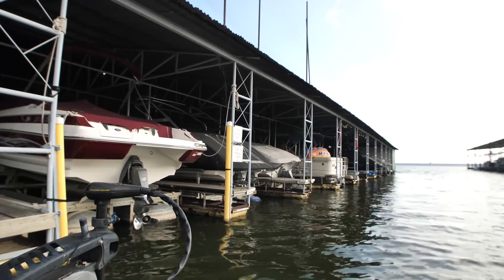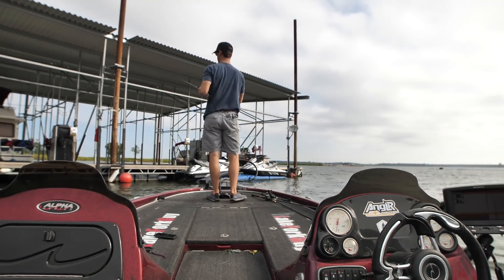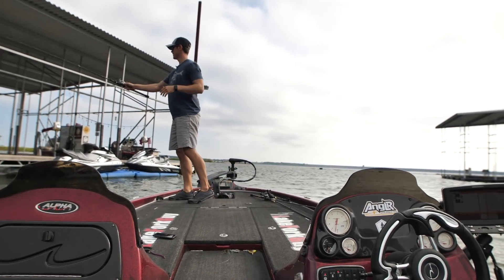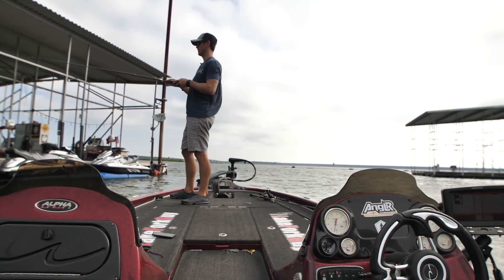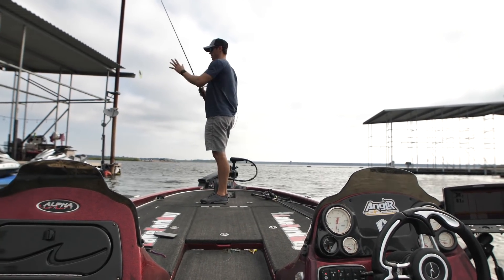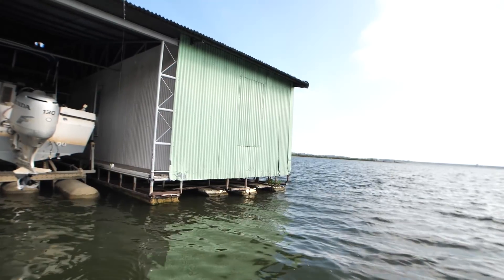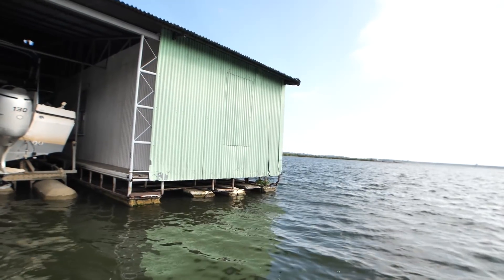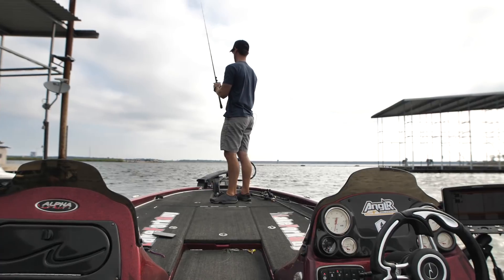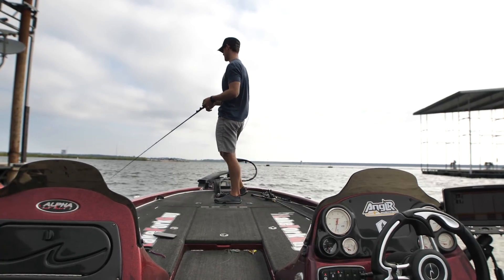One of the other places I like to fish jigs like this is around marina docks. There's a lot of shade and a lot of good baitfish growth around the edges of the marinas, so shad like to get in there. During the middle of the day you can really get in there, skip your bait, throw it up under some docks in areas that have shade and it becomes more productive. Riprap and tire and breakwalls are usually better in the mornings, but areas with more predictable shade get better in the afternoon. You want to find those little nooks and crannies.